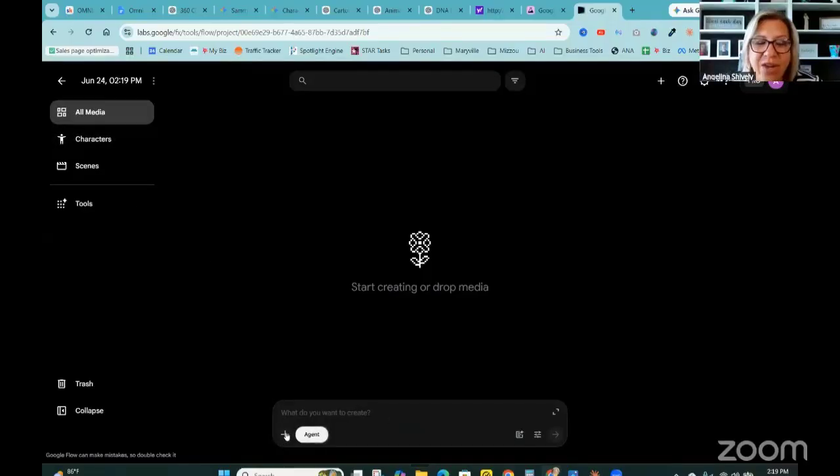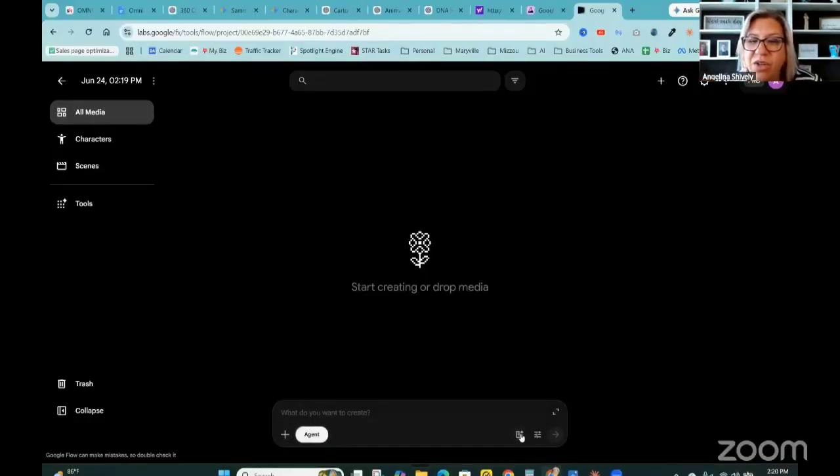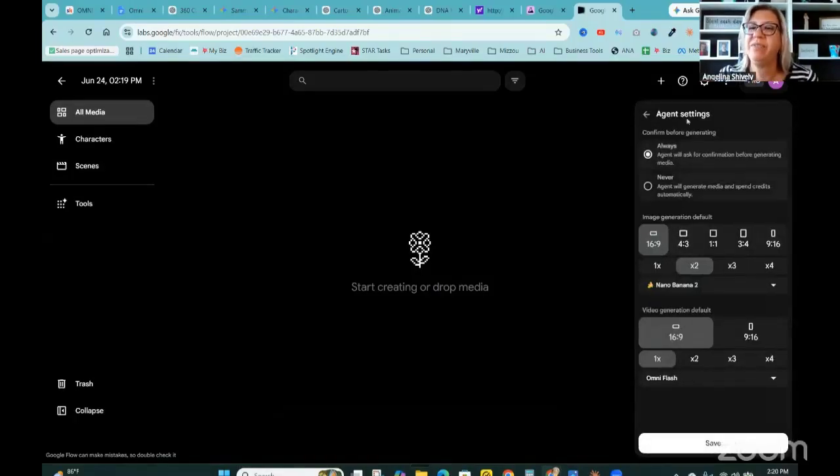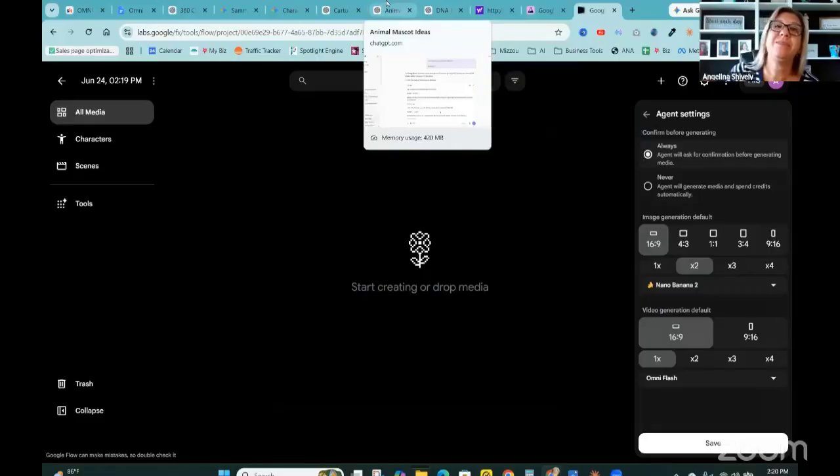Amazing. And so right here where you click this plus sign is where you can add the images, the characters, whatever you want to put into the project. You upload that media there, and then that script is right here. And then here is where you can select, I think, the settings of what kind of project you're working on. So if it doesn't know that it's a video, but when I would select video, then those things would appear here on this side. So if you run out of credits, you can pop over there as well to be able to see that.